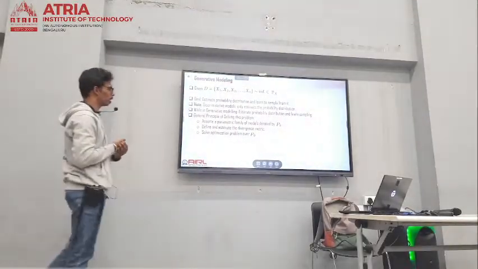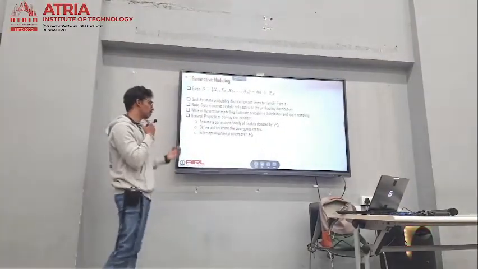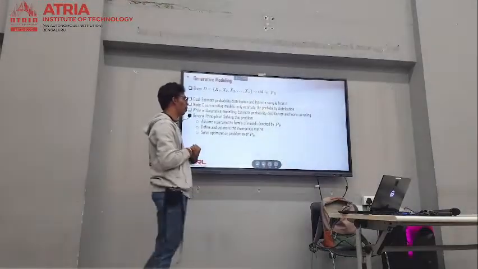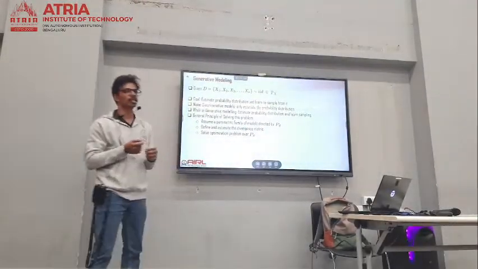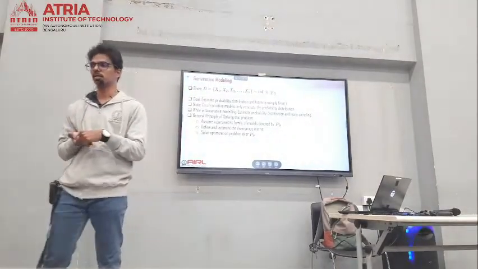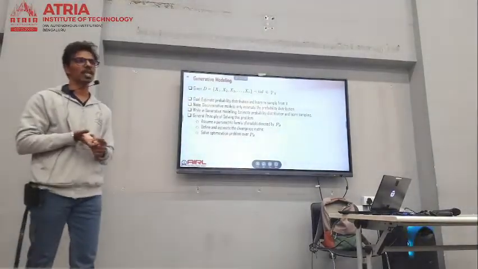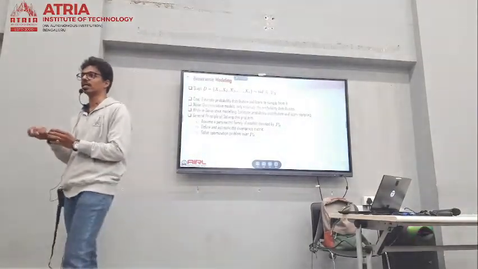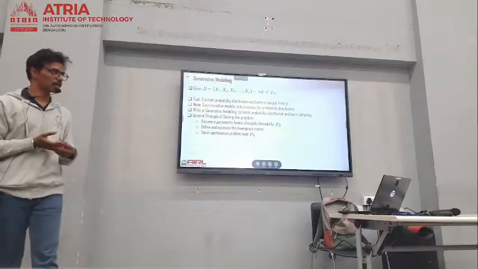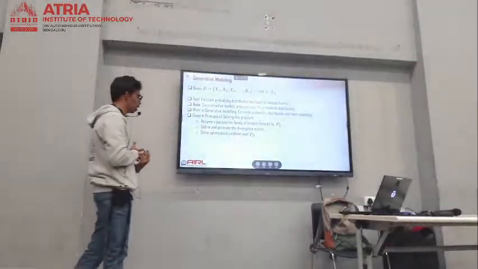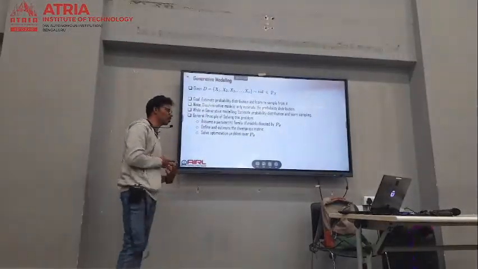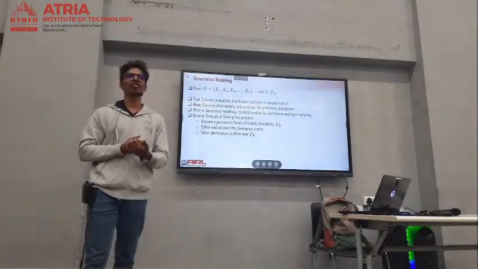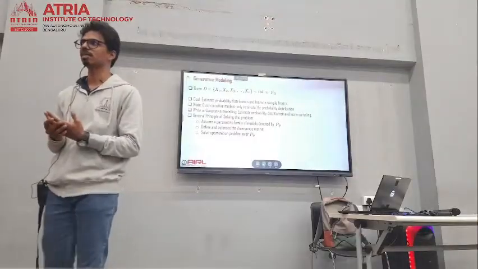So mainly it can be broken down into 3 different parts. First, assume a parametric family of models that is denoted by P theta. Theta here is nothing but the parameters. In neural networks you all know there are weights and matrices, right? Weights and bias. So these are the parameters that we are referring to when I say P theta. Second, define and estimate the divergence metric. Divergence is, to be vague, a loss function, nothing much.